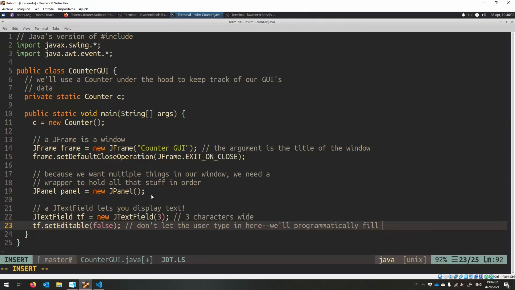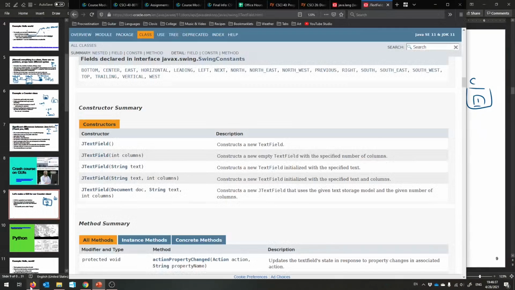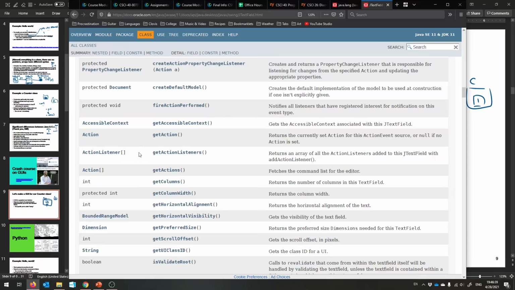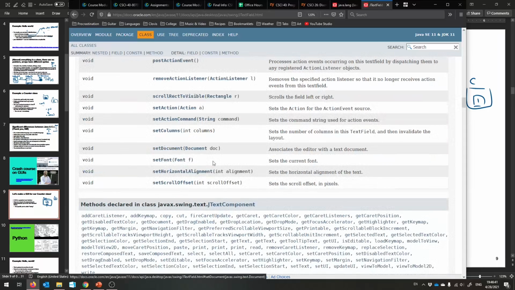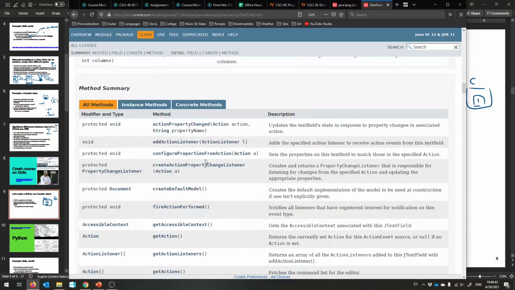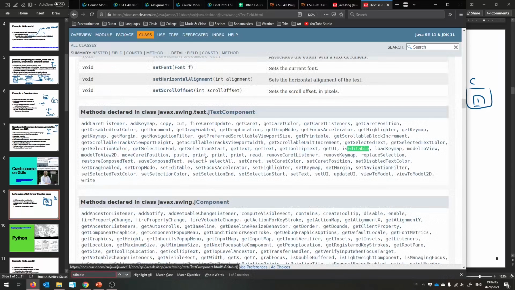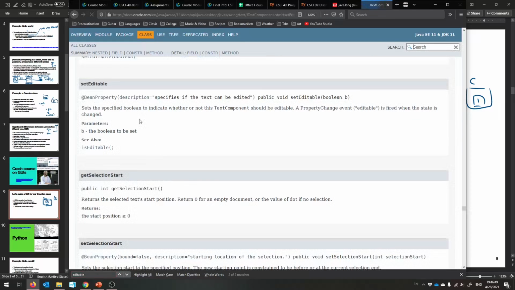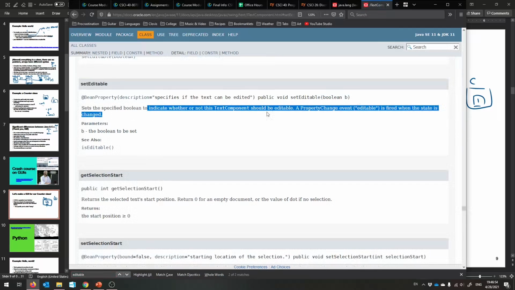And so I think the documentation might tell us some stuff about that. Set editable. There it is. And so you can say setEditable with a Boolean value, and it indicates whether this thing that we're making should be editable by the user.